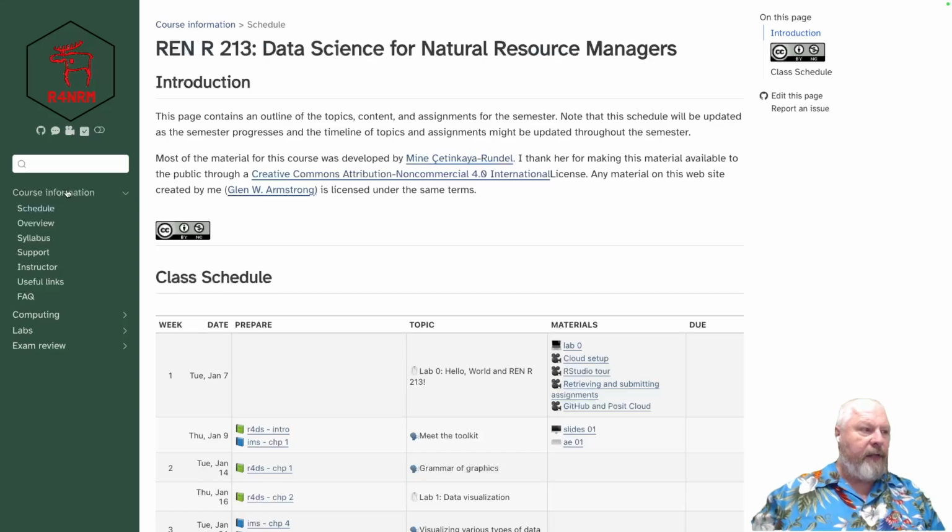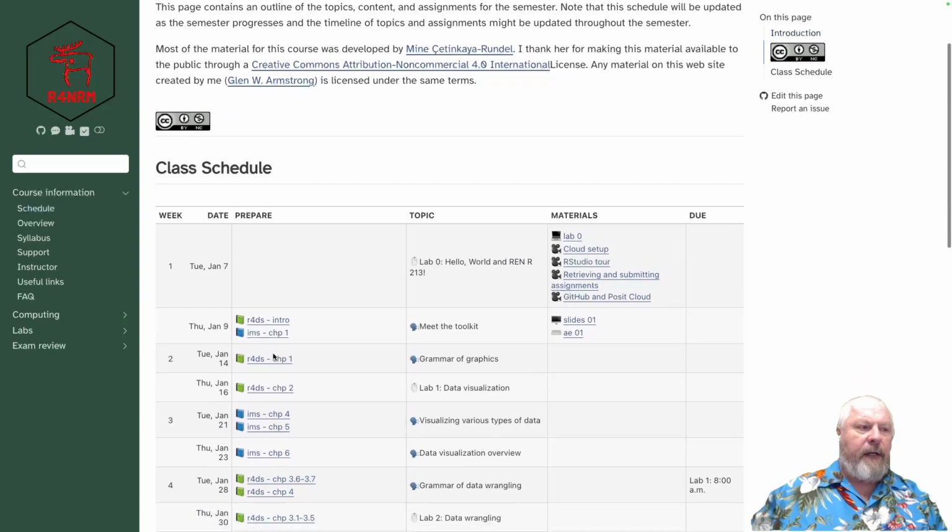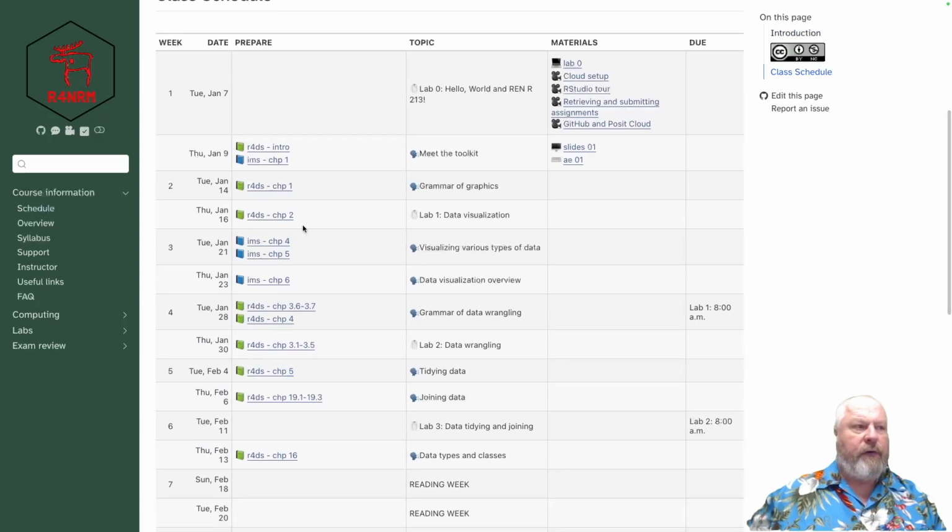Over on the left-hand side, we have some menus that allow us to go to different parts of the course online. The page that you open up when you come to the course homepage has a schedule. So the schedule has a date, a topic, and some materials that you can look at.